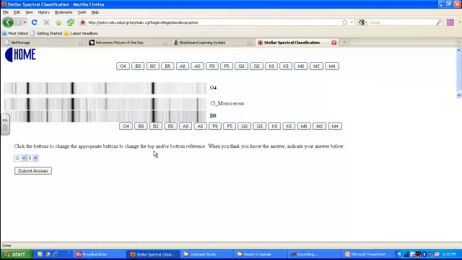Now, we don't have every single possible classification to guess. We don't have an O4 and O5 and O6 and O7. We don't have all of those possibilities. So now we're going to have to estimate. And we're going to have to say, is it closer to O4 or is it closer to B0? What does it look closer to? What has a better match? And then you're going to decide, is it somewhere in between?